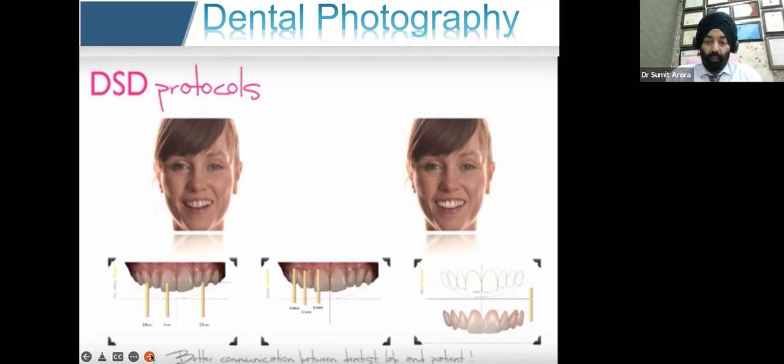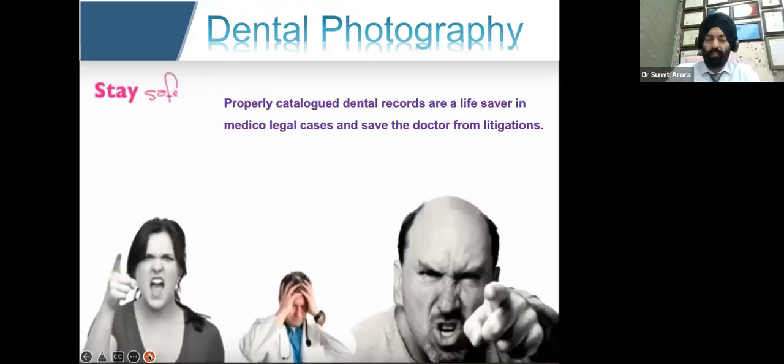But believe me, only if you click a good photograph can you upload it in that software, and then only can you have good results. So you need to have a good photograph for the digital smile design protocol. It is very important nowadays, because if you are doing something right, but the patient is like, sir, aapne mera teeth kharab kar diya hai.